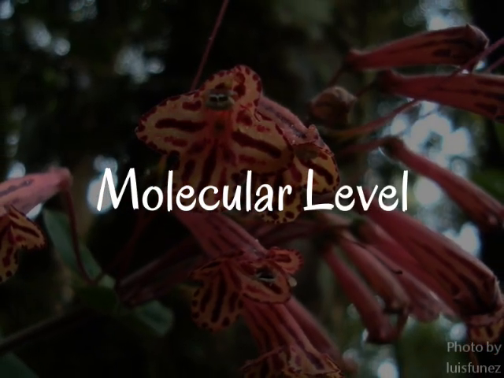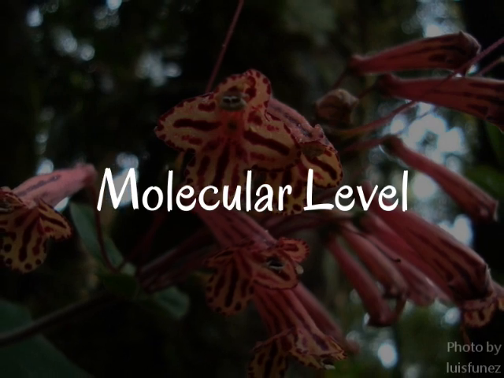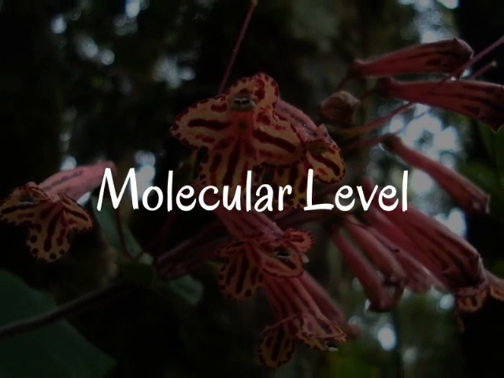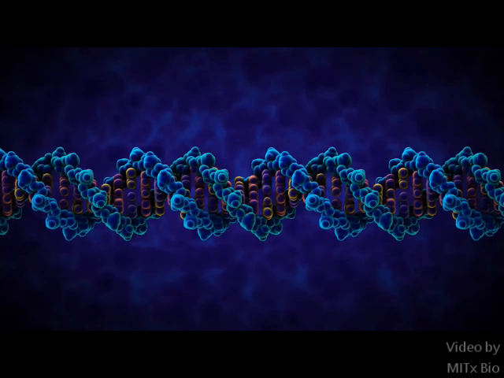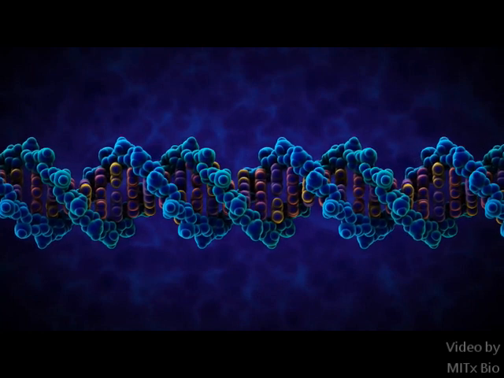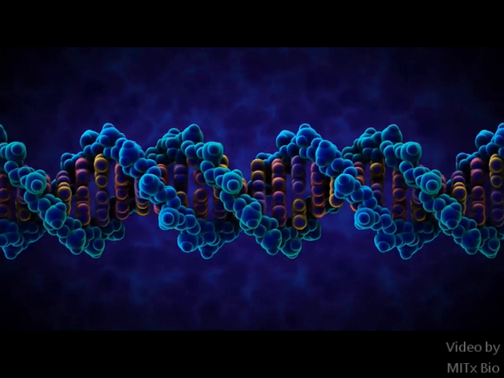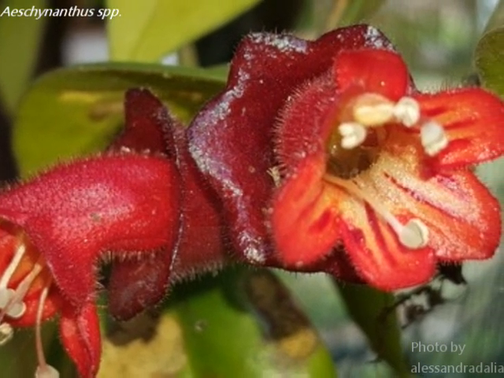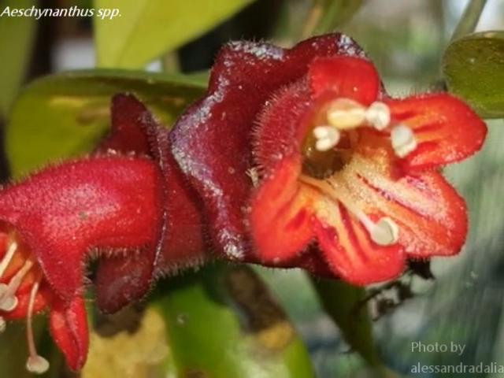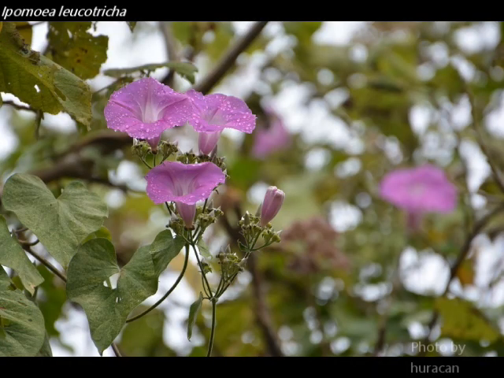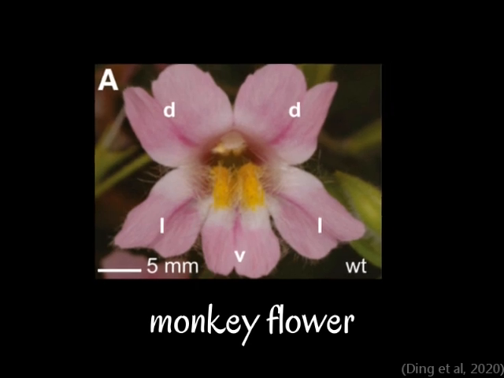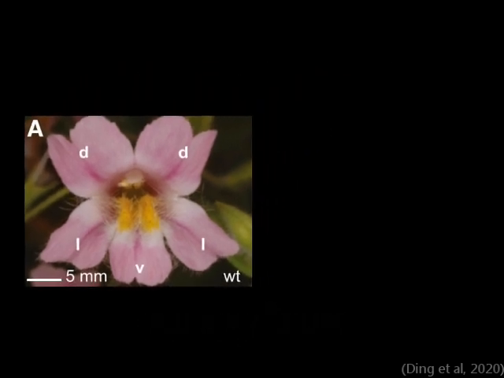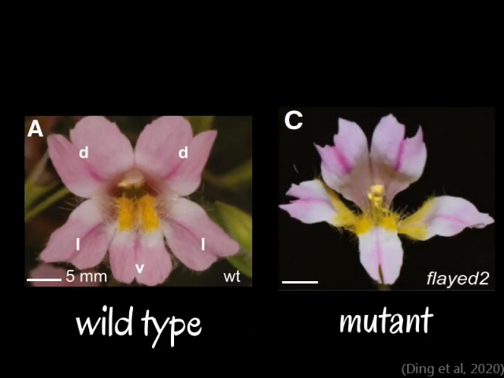Therefore, botanists are eager to understand the formation and development of the corolla tube at a molecular level. By identifying critical factors of corolla tube formation, they can better understand this important group in plant evolution and further facilitate the flower breeding industry. To understand the mechanism of corolla tube formation, botanists use monkey flowers as material, comparing genes and morphology between wild-type and mutant flowers that cannot form a corolla tube.